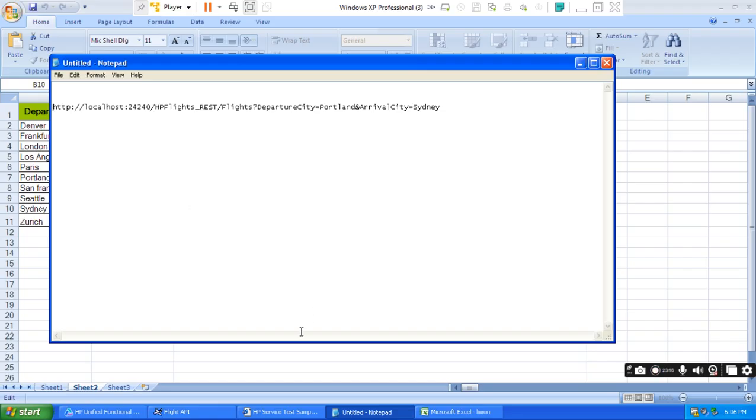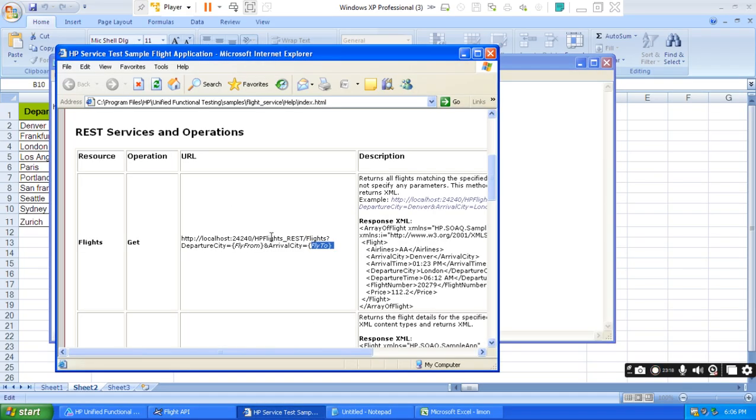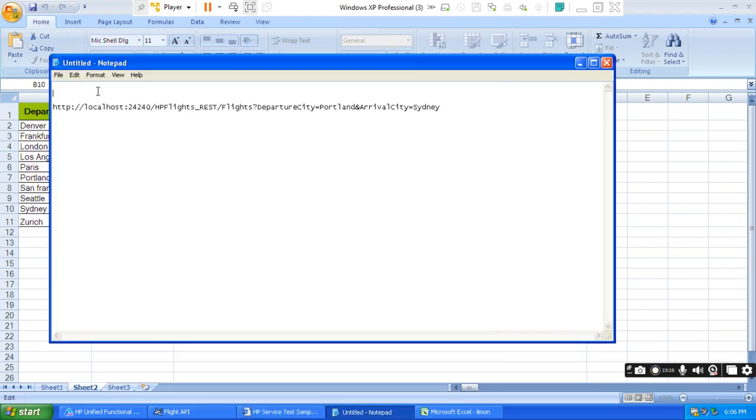This is the actual endpoint, and I will copy it again just to see. This is the endpoint or URL that has parameters, and this is the endpoint that has hard-coded or actual values.